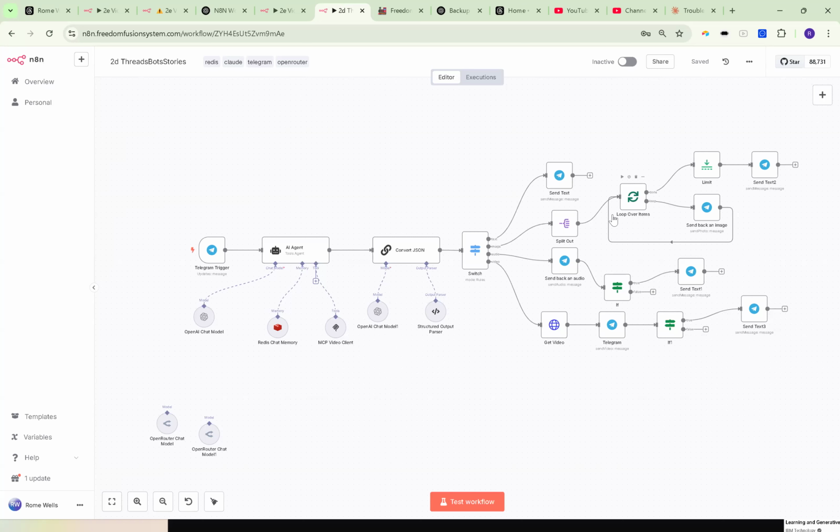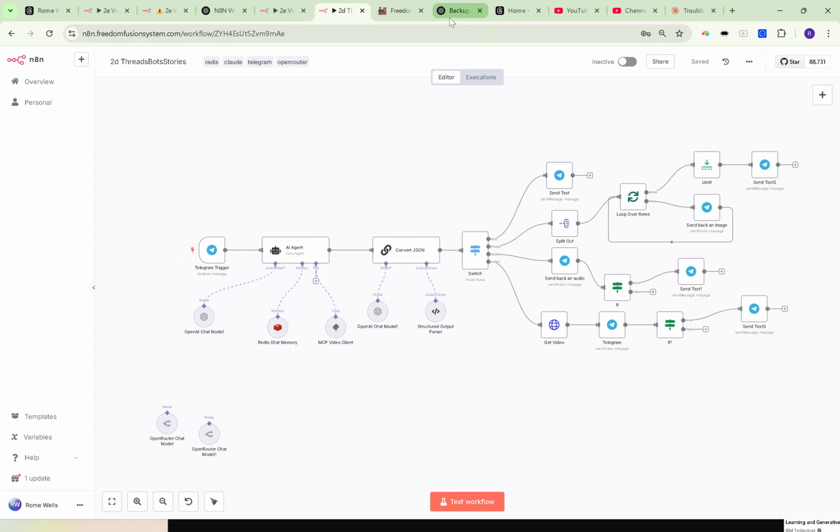Well, when you get banned or your video is getting only one view, two views, probably you're using some sounds that are copyrighted, meaning somebody doesn't want you to use them, and you're using them, and of course YouTube is detecting that, and of course you are getting bad results. That's what I discovered was happening with my videos. And so I have another automation called ThreadsBots Quotes that solves this problem.